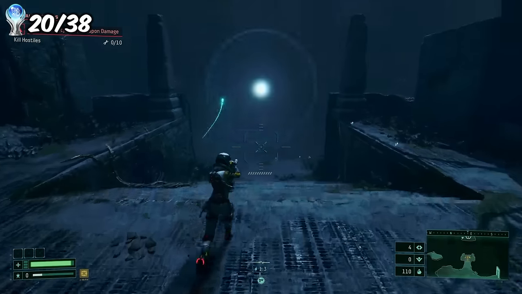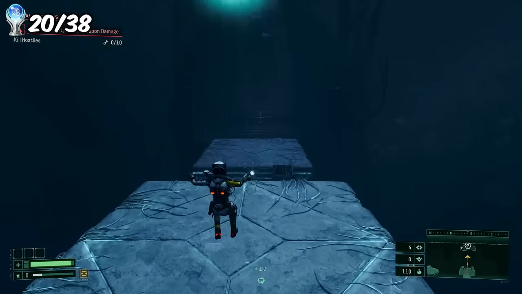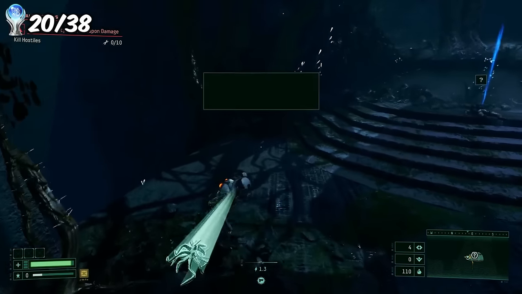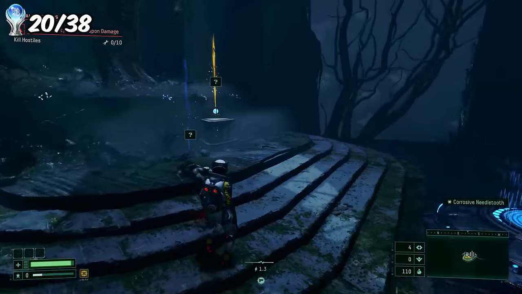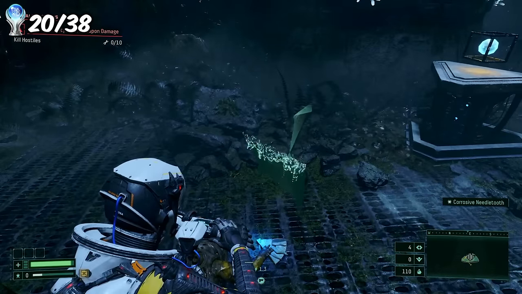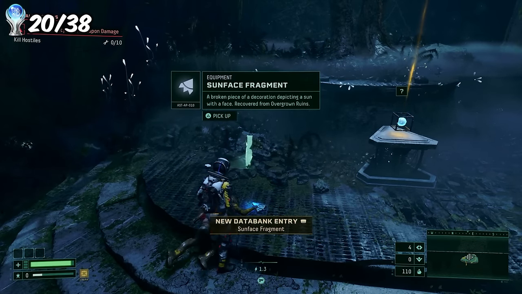So, in order to finish Act 3, what I first had to do was find a sun face fragment in each biome. And now that I had all the equipment in the game and I was able to explore each area, that means I was able to find all of them fairly easily, also using a guide helped as well. But by getting my first sun face fragment in the Overgrown Ruins, that was 1 out of 6.